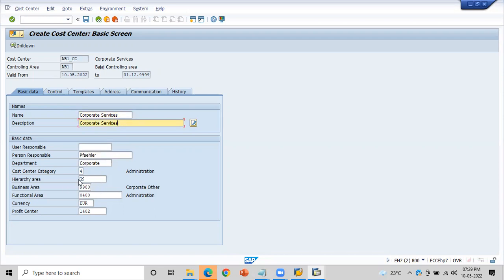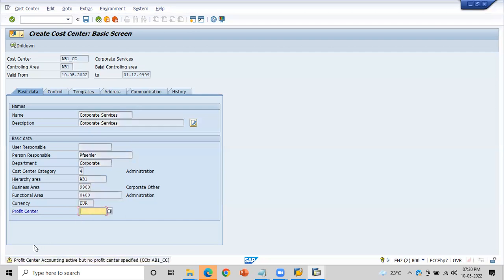And here one more mandatory field we have to enter is the hierarchy area. Hierarchy area is nothing but your controlling area. So what is your controlling area? AB1. Here a profit center is defined. It was copied from 1000, so you can remove it. If you maintain it, what will happen? For all the transactions, it will ask you to enter the profit center every time, for some other account, GL account. If you remove it, it will not be asked and the work will continue. So just remove the profit center and click enter.